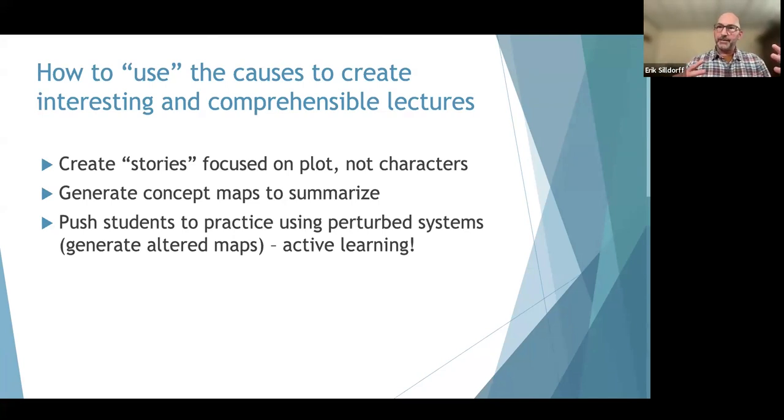Now, how do you get them to do that? We want to move past the more passive learning mechanisms to more active learning mechanisms. And one of the ways to do that is to utilize concept maps. Students love them. And when I say concept map, I'm not talking about me creating a concept map for them. I'm talking about leading them in the creation of a concept map. So they're inserting the elements and I'm helping them along the way to figure out what comes next and why. Their sense of accomplishment, and the learning tool they have once they're done, is much more effective for them. They definitely have a deeper understanding of the content because of it.